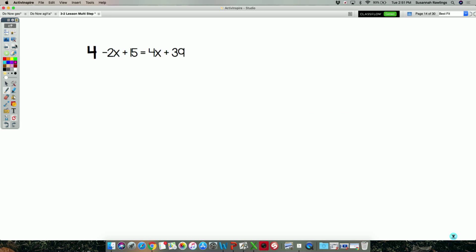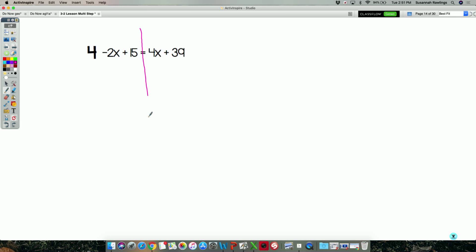Alright, so we have variables on both sides here. You might have learned this a different way before. Put a line down the middle. Okay, we can put a line down the middle. But you'll notice that I have a 4x on this side and a negative 2x on this side. We want to move it to the left, and for all these, I'm going to move it to the left. We want to combine it over here.